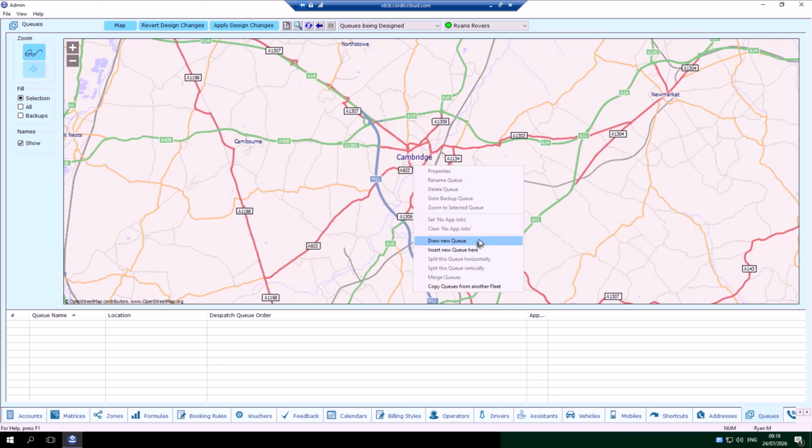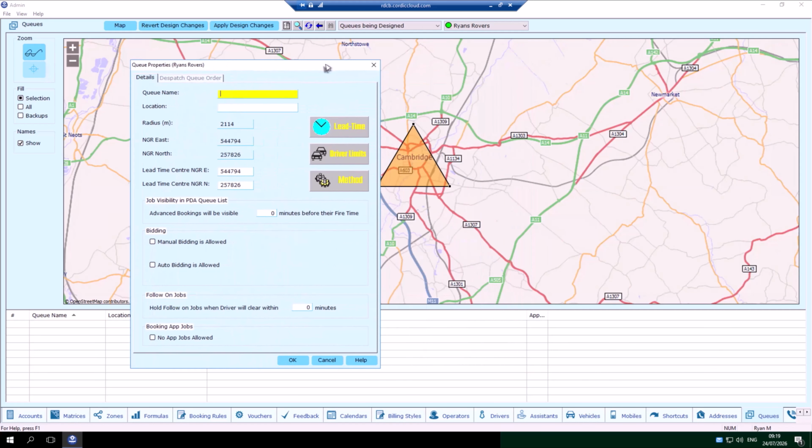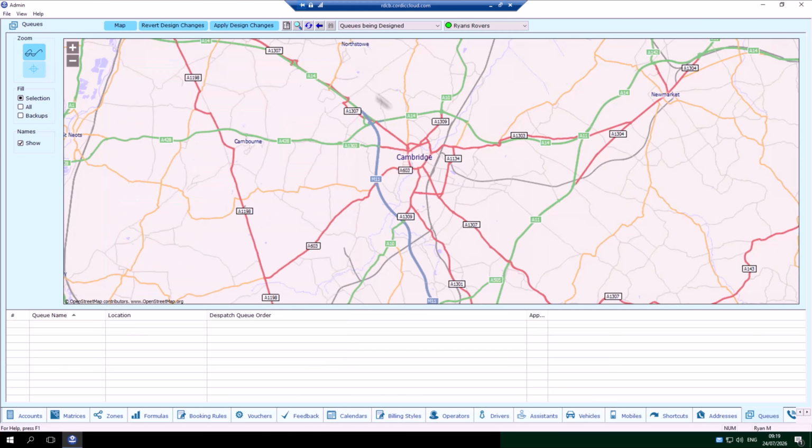Once you are in position, right-click on the map. You will be given two ways to create your cue. Draw new cue. This lets you place each point of the boundary yourself, giving you full control point to point. Insert new cue here. This drops a triangle where your mouse sits, which you then adjust into the shape you want. We recommend drawing it yourself, so choose Draw New Cue.